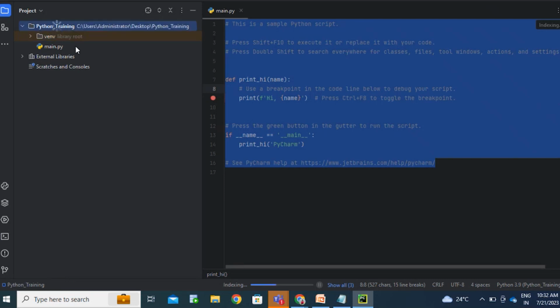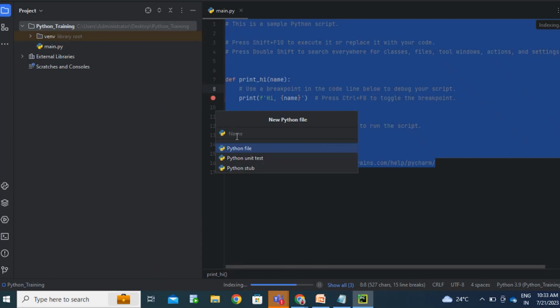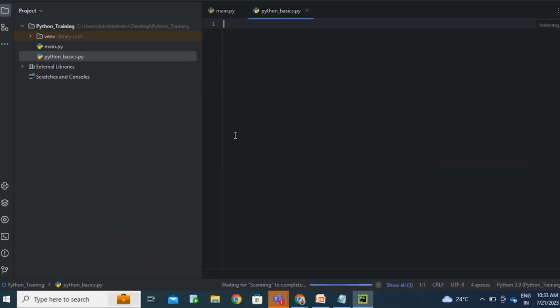Okay. Now I am clicking on this folder over here and creating a new Python file. You can give the name Python basics. Now, if you see here, we have created a file named Python basics.py.